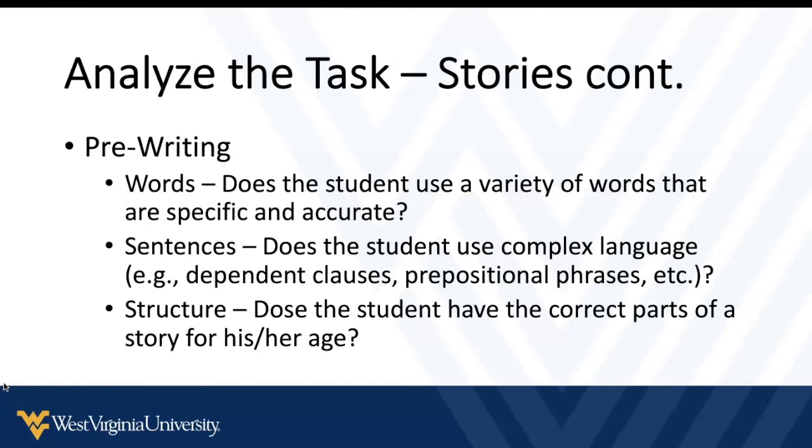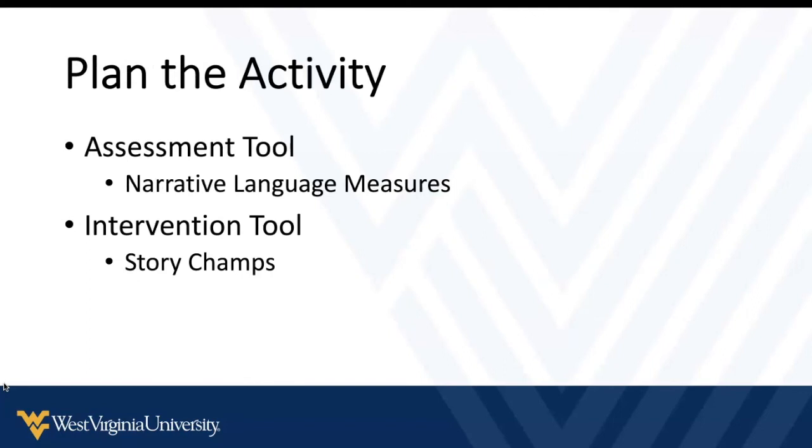And so really developing this is all going to fall in line with those college and career readiness standards. So the tool I used was the narrative language measures, and specifically the test of narrative retell. In that narrative language measures tool, if you're not familiar with it, just reach out to Leanne or me and we can get you in touch with it, because it's free on the internet. And because the developers are the same people for both of these, it pairs with Story Champs, and so that was going to be my intervention tool.